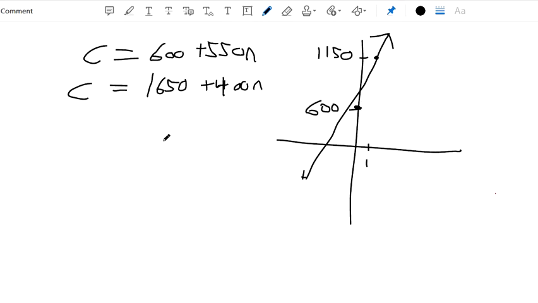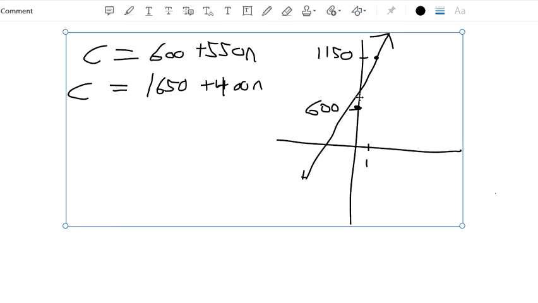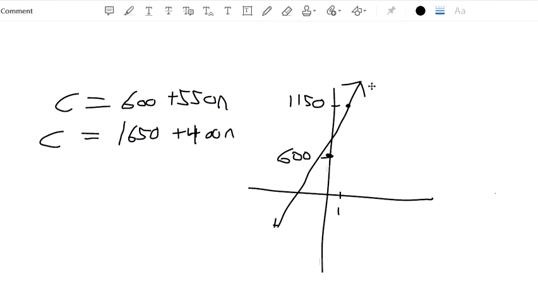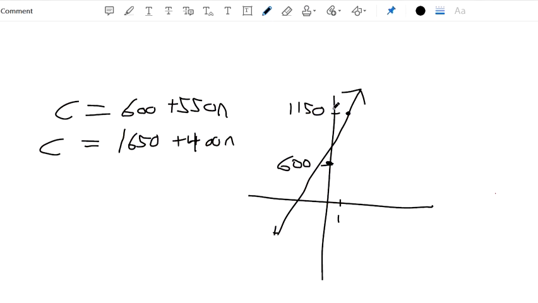Pretty steep. The other one starts at 1600 though, so let me see if I can move this. Oh yeah, we have the technology. Because this next one starts even higher. 600, this would be like another 600, this is like another 600. So the y-intercept is somewhere around here, definitely bigger than the 600. And then it goes up by 400 every time we go to the right 1 unit. So if that's around 1,650, then we should be up to 2,000.